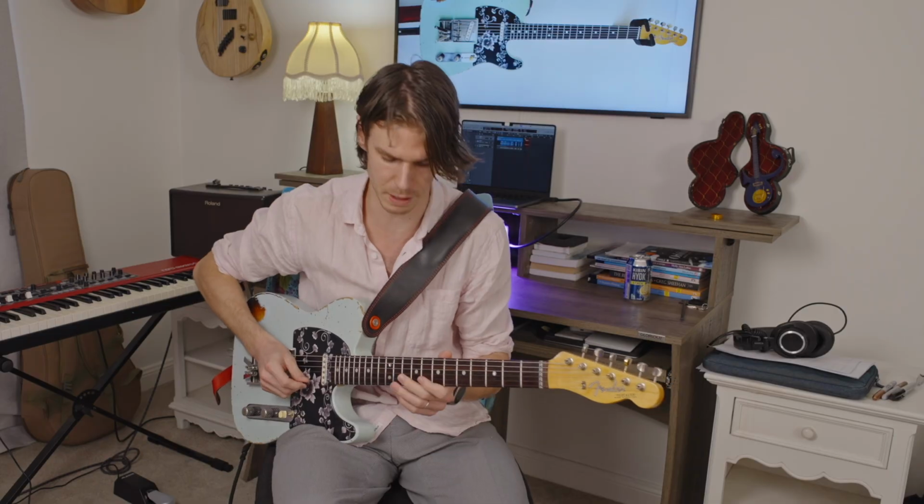Hi everyone and welcome back to another lick of the week. This week we're looking at an outside lick in the key of D major or B minor.